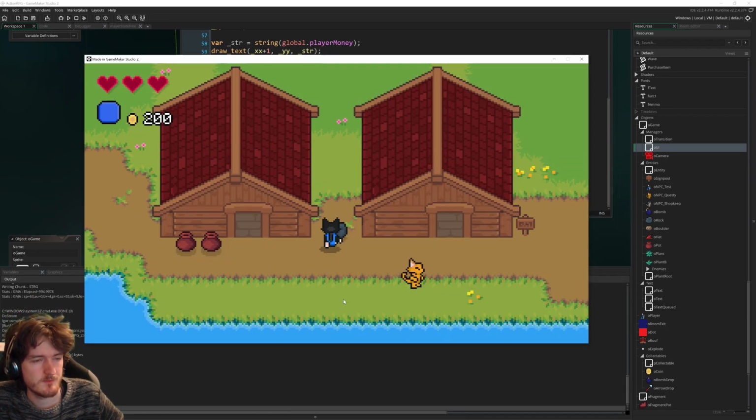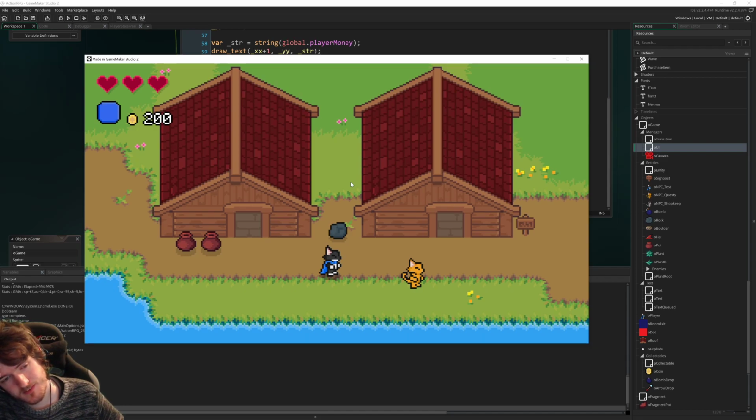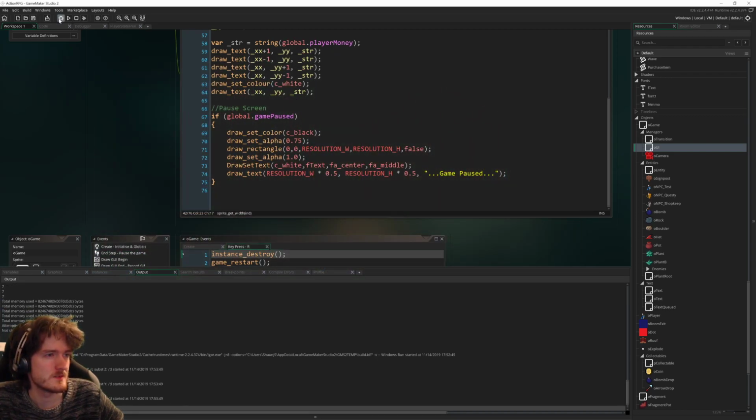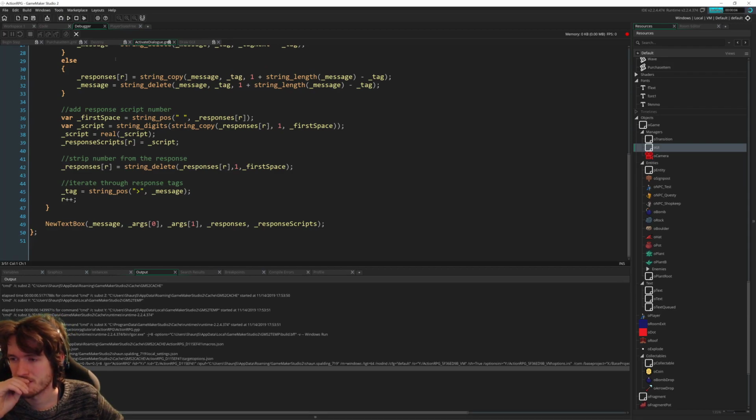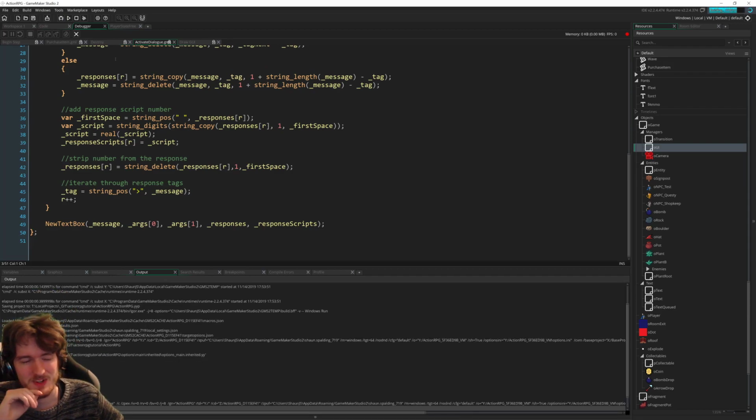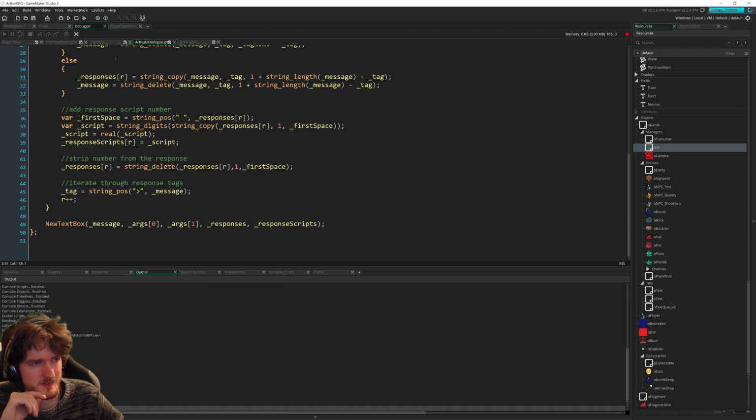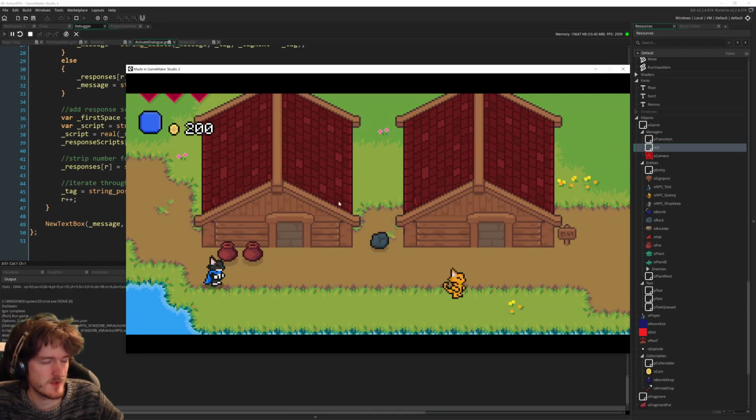I want to work out why Game Restart does that, and I can't work out how to work out why that happens. It's like I don't have any data structures or anything that would be made screwy by that. I just really don't get it. Before I finish, I just want to take one quick look at this just so I can see if there's a difference between variables of O transition.